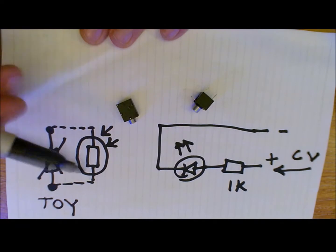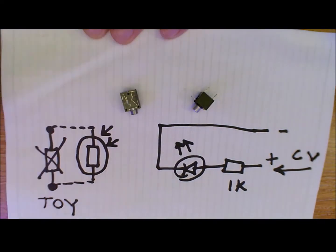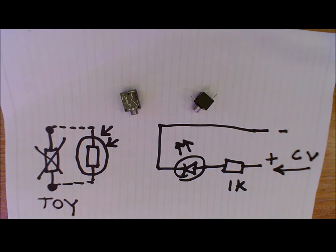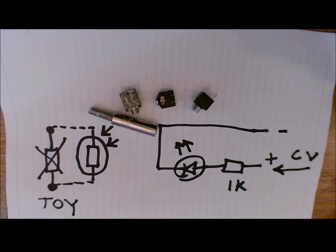Others, you might find these that are circuit mounted, and these can be quite popular. Again, they have the threaded outside so you can attach it to the case. Although anything will do. If you can forage and reclaim, there is all sorts of different jacks. There's one that will sit on a wire, and there's another version of a circuit mounted jack as well. That is perfect for attaching to the Eurorack.